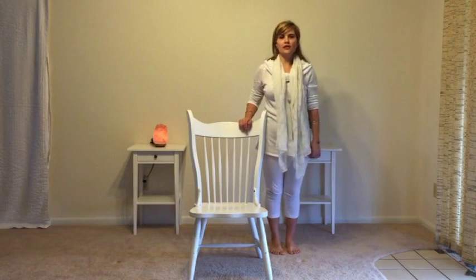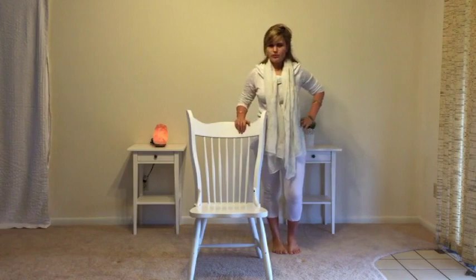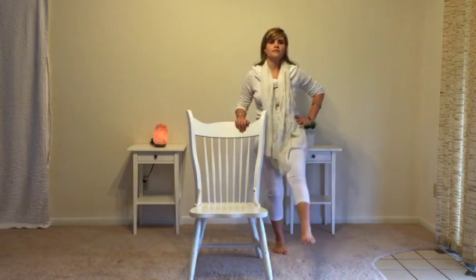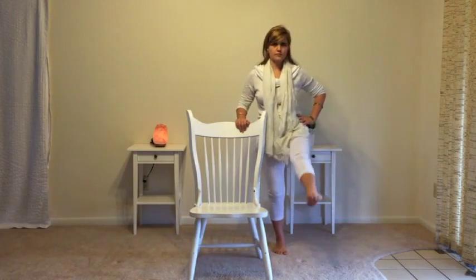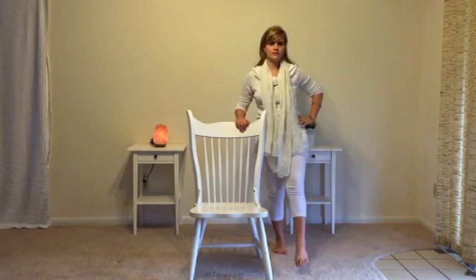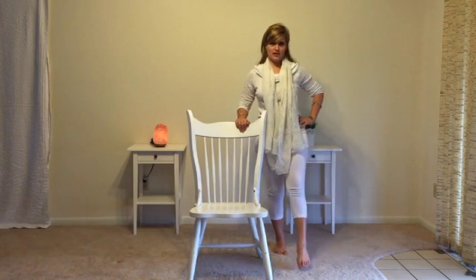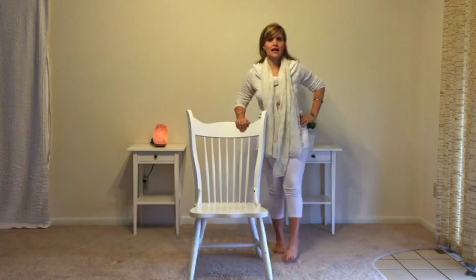So we'll begin with our leg lifts to the front. So a slight bend in that right knee. Hand, right hand on the chair, and left leg coming up, nice and light. Again, even if you come an inch off the ground, that's good enough. Your best is always good enough. And without stopping now, let's take our leg out to the side.